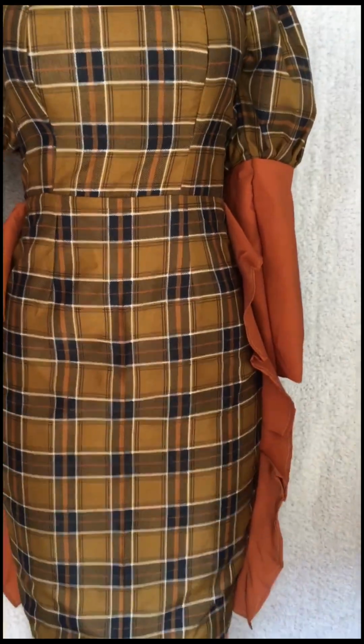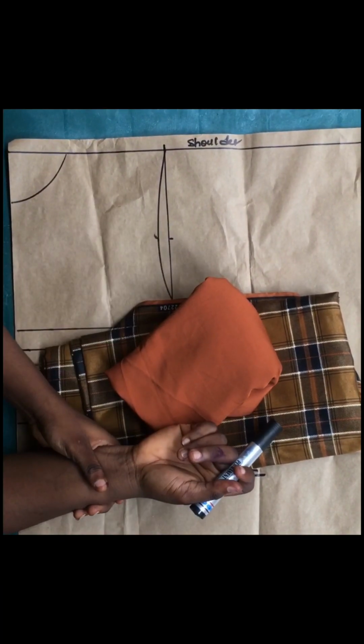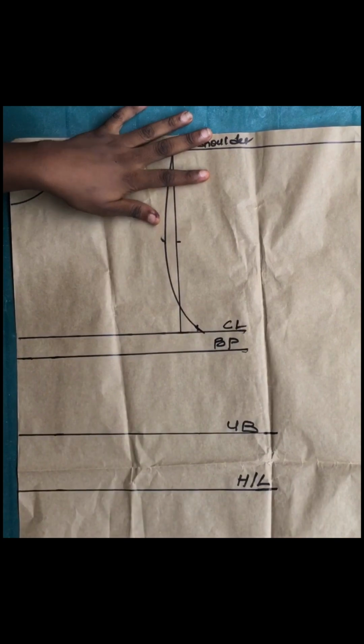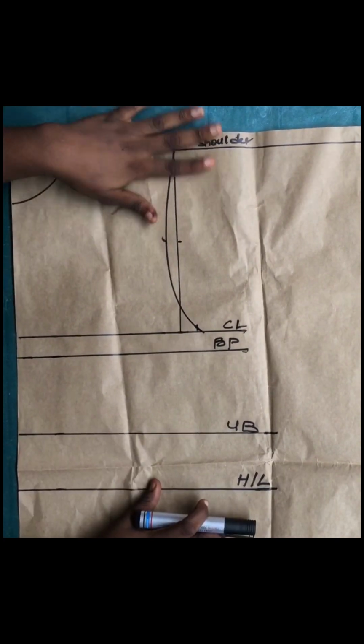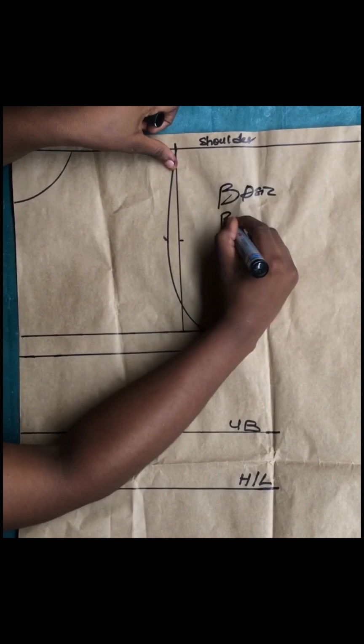So that is it, and the next thing I did was to draft a basic bodice behind the camera, which I've done on this channel countless times, and I'm pretty sure you are already familiar with this. If you're not, please check up on the channel. I have tutorials on how to draft a perfect basic bodice.